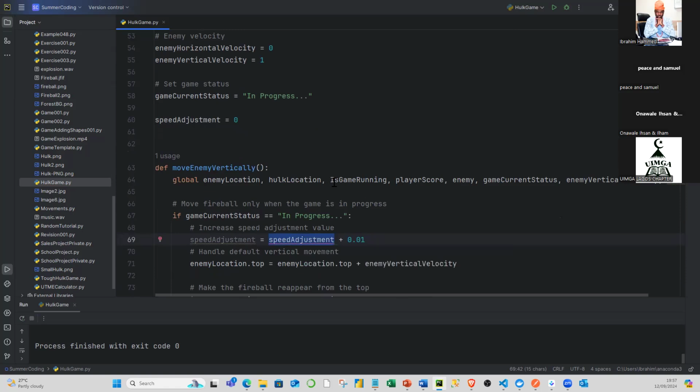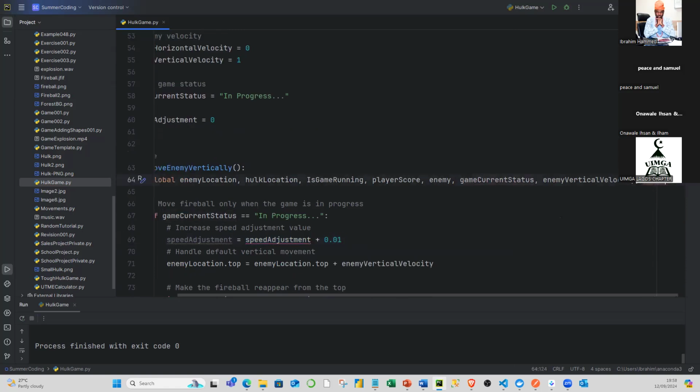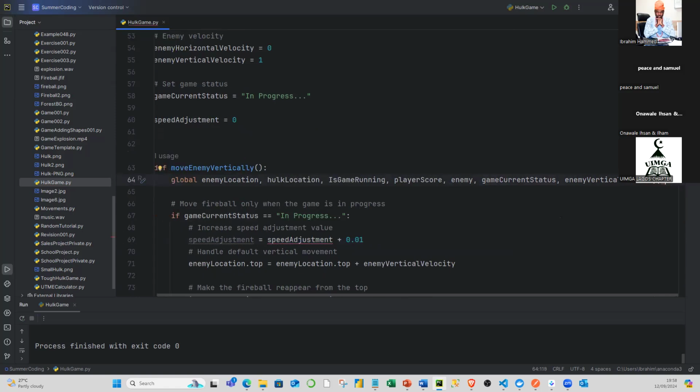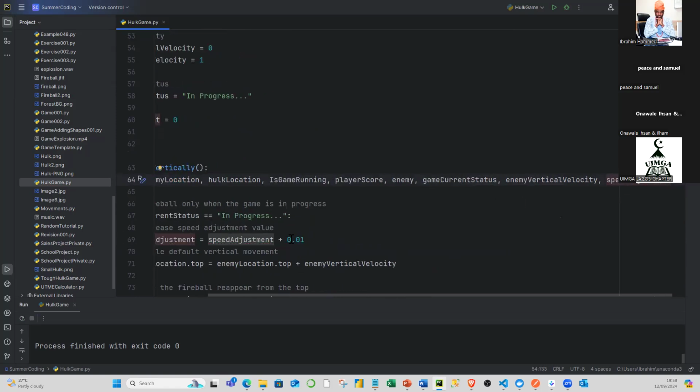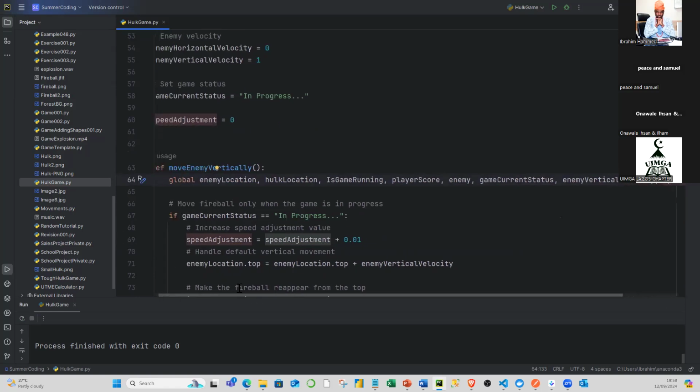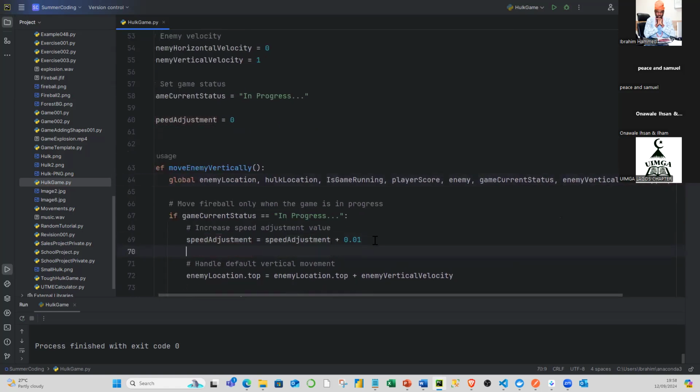Make a copy of it and then add it to this long list of variables here. All right. And then you are fine with it. So the next thing I need to do after adjusting that is find a way of adding that figure, this speed adjustment value. I need to add it to, it's going to be plus.